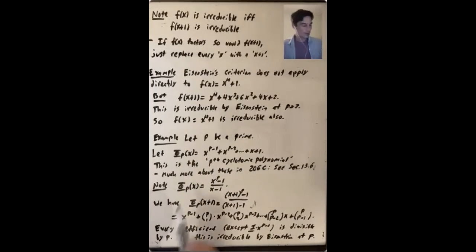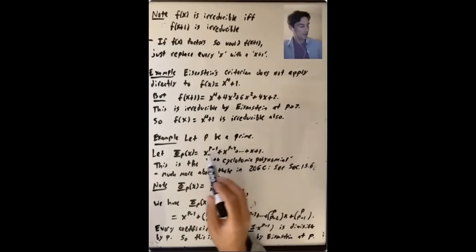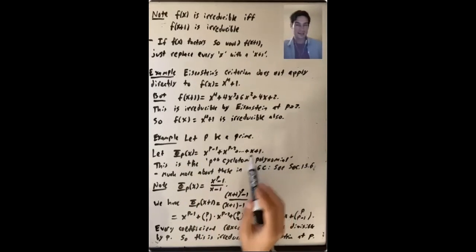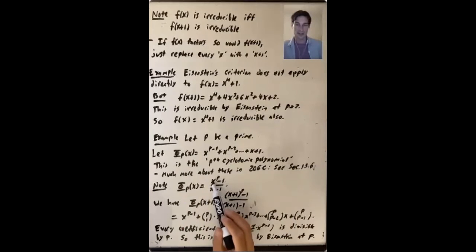All right, so one thing we have to note is phi p of x is equal to x to the p minus 1 divided by x minus 1. How do you check that? Well, if you just take x minus 1 and multiply both sides by x minus 1, you can just expand the coefficients of x minus 1 times phi p of x and see that everything is going to cancel except an x to the p term and a minus 1 term.